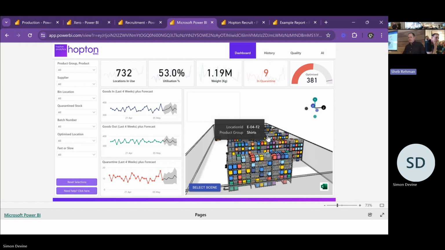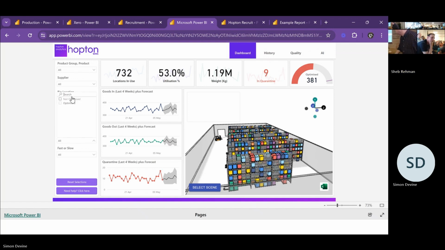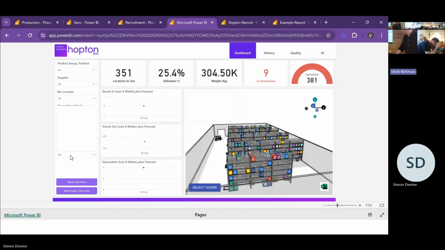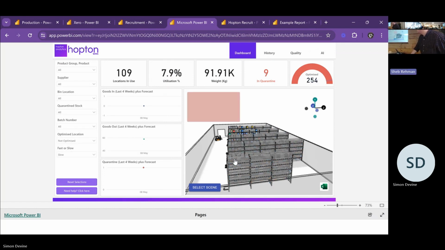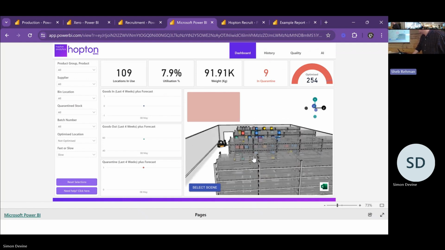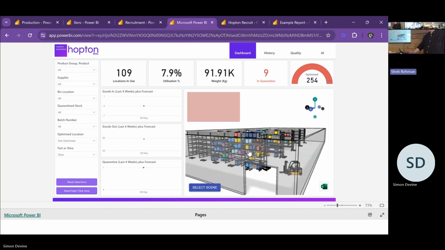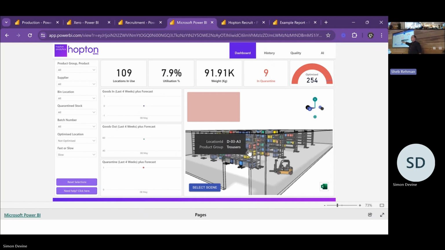But it's pretty neat to be able to say, I want to see all my, gosh, I should have worn my glasses, all my stock that isn't optimized. And now I just want to look at my slow moving stock. So now what I can see is all the stock that's slow moving but is near my pick faces. Move it to the loos, move it away from where things are happening. In principle, you could do 2D, and in fairness, you probably would use it 2D, but it looks sexy, doesn't it?